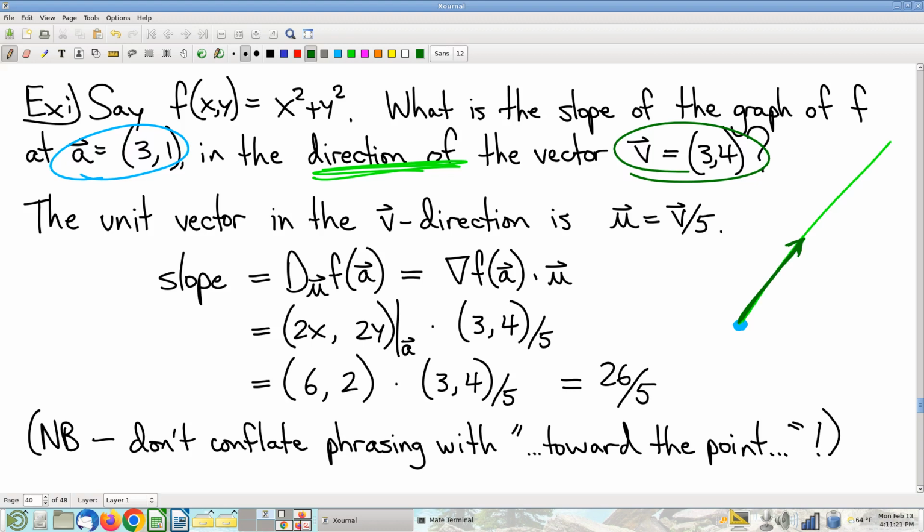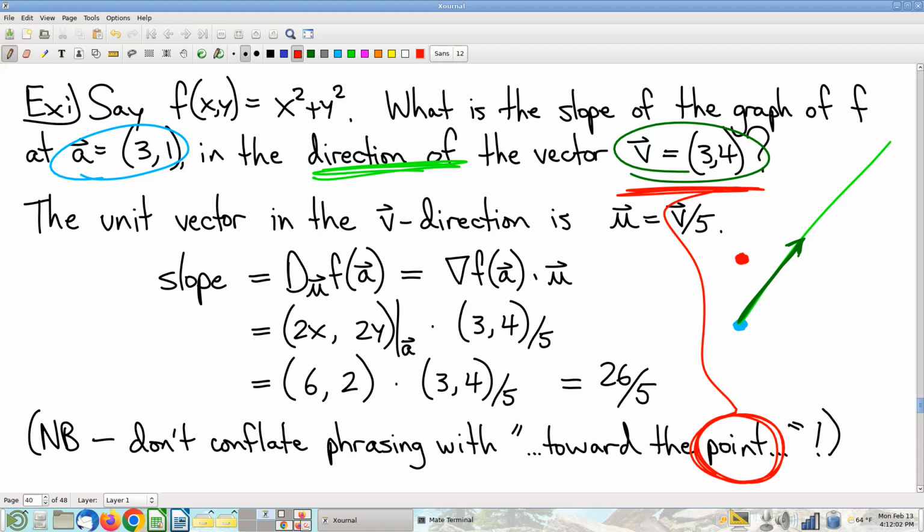Okay. Here's the misinterpretation that a lot of students can make. I just want you to know where the landmines are so you don't step on them. Some students will interpret 3, 4 as a point. Now keep in mind, we're not at the origin. This blue location, that's not the origin. 3, 4 as a point might be like over here. In fact, come to think of it, it's directly above 3, 1. Right? So it's like right there. As a point, that's where 3, 4 is.